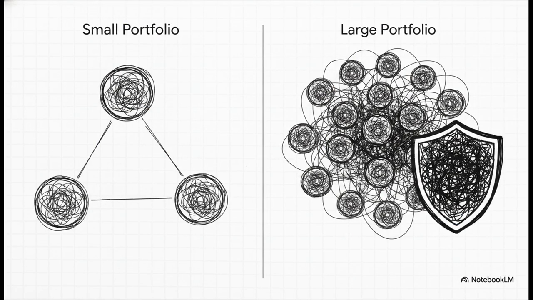So the crucial takeaway here is that as you add more assets, how they co-vary together becomes vastly more important than their standalone risks. A simple 3-asset portfolio has 3 variance terms, but 6 covariance terms. But just look what happens when we scale up to a standard 20-asset portfolio. You still only have 20 individual variance terms, but a staggering 380 covariance terms. In large portfolios, covariance is the absolute dictator of your aggregate risk, and the lower the covariance between your assets, the significantly higher your diversification benefit.